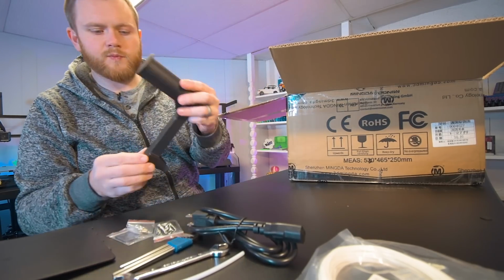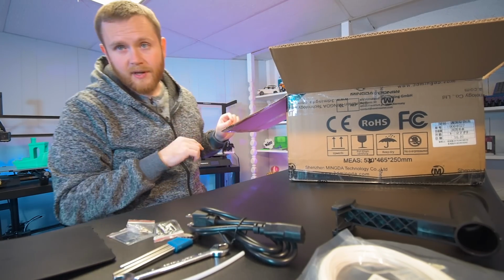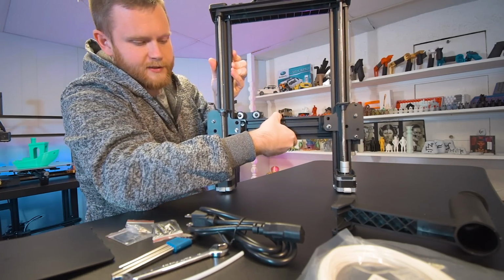Okay, we got the spool holder, injection molded, one piece. All right, and the rest is the body of the printer. I'm gonna set the box down and pull it up. All right, looks like this is the top portion of the printer.